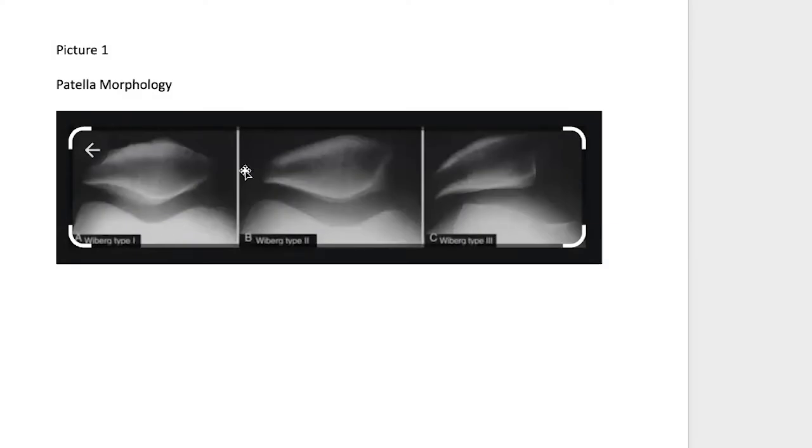Now, these are X-rays of different types of patella. The one where I'm pointing now on the left, this is a patella and this is the femur. So you can see the articulation of the femur and the articulation of the patella, they match, they're synchronous. While on the other spectrum, you see this is the femur and this is the patella. Now, this is the shape of one patella and this is the shape of another patella. So here the problem is the shape of the patella, which is called patella morphology.